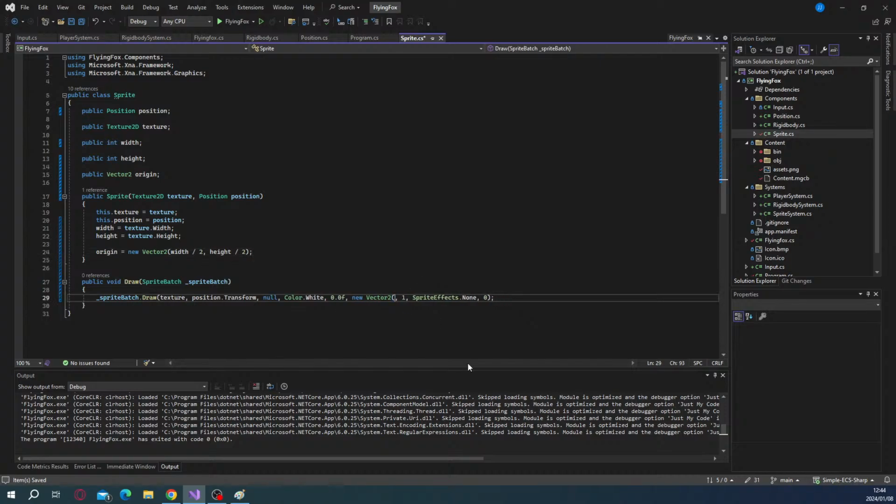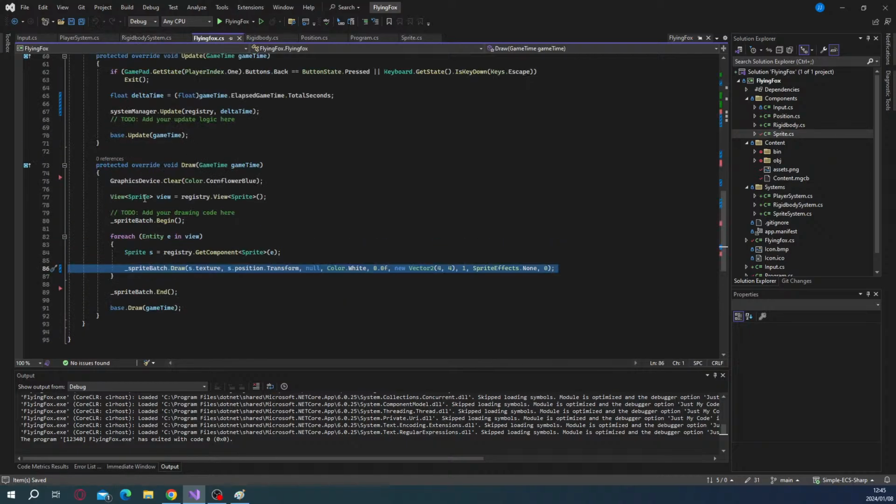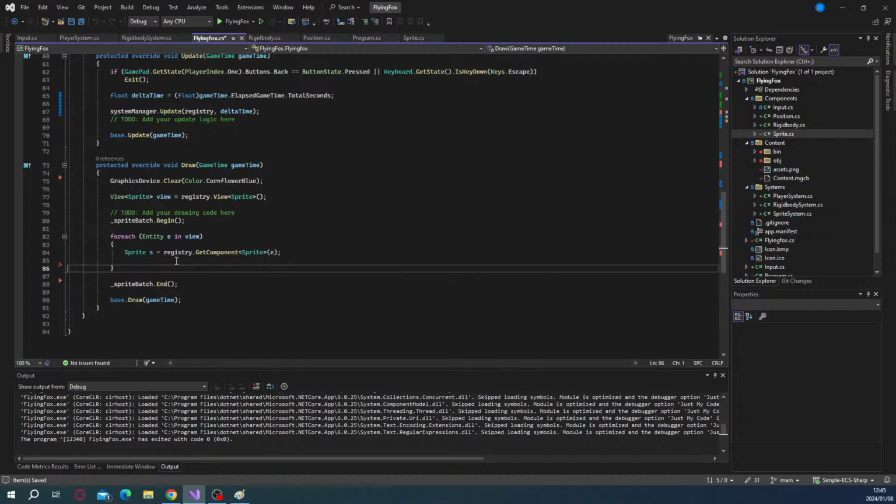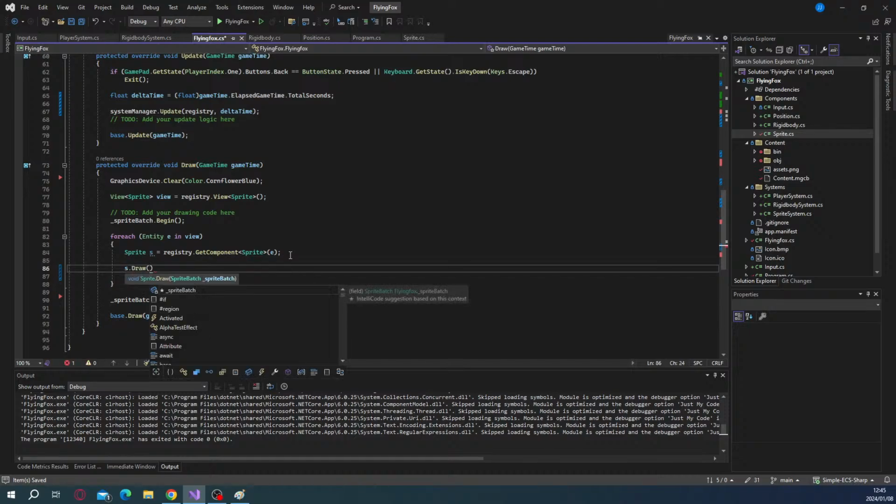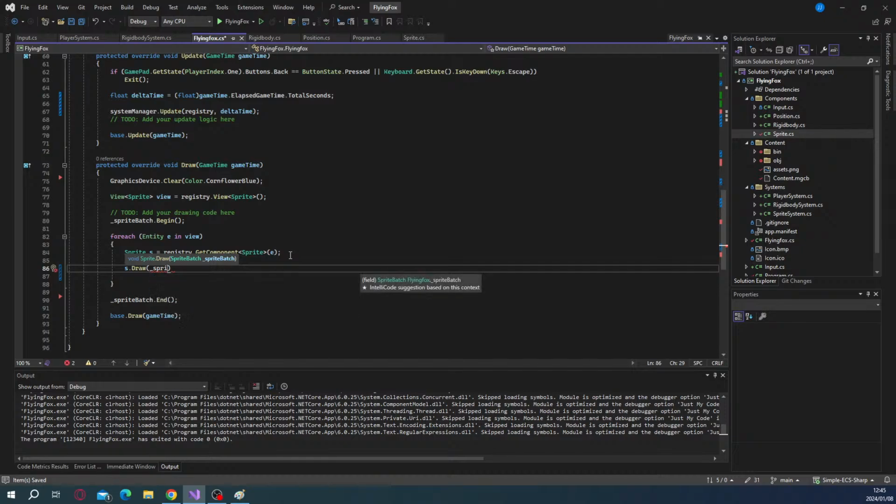And we will use it here. Origin. Now we can just return to flying fox and say get the sprites, and then even we can simplify this. S dot draw using sprite batch. There you go.